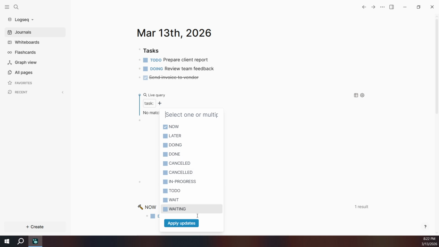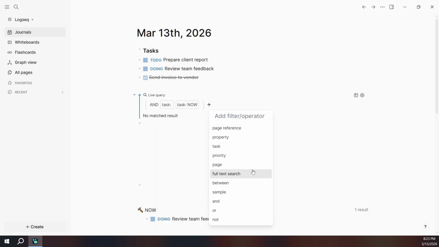This is the magic of using a query. Any task with a proper marker becomes visible automatically. Finally, if your results don't update right away, look for the query block's controls and click Apply Updates. That forces the query to refresh and pull the latest items. It's useful after you've added or changed several tasks and want to see the current list at a glance.